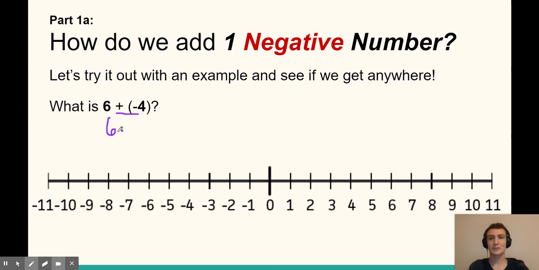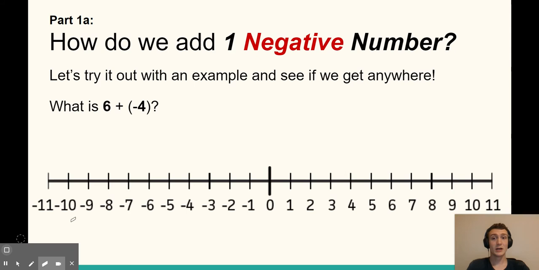Okay, and using the number line, because I know some of y'all are like, Mr. B, I know what 6 minus 4 is. I'm not crazy, but we're still using the number line for a little bit today. We won't use it for long, I promise. But 1, 2, 3, 4. We go to the left 4 because we minus 4. And then our final answer is 2. Woohoo! 6 minus 4 is 2. I mean, that kind of makes sense to me, right?